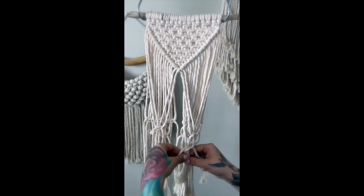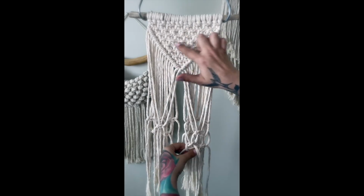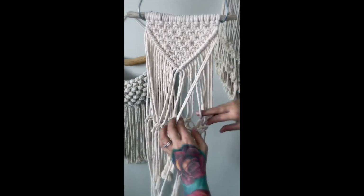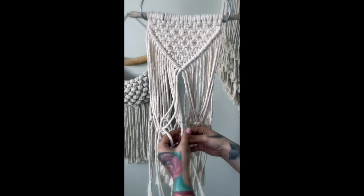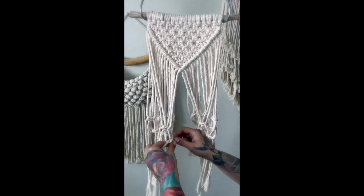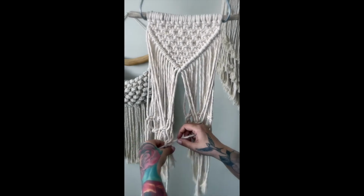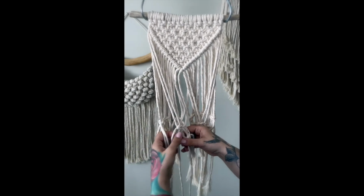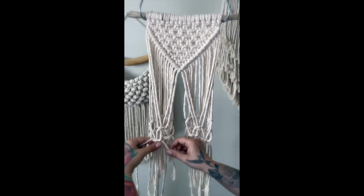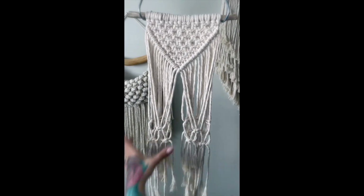Different knots take up more rope, so you'll notice the pieces are quite different in length because of all the knotting up here. There, we are all joined up on that side. Okay, now let's join this side. I probably should have cut a little bit more rope, but I can make this work. Okay, see?